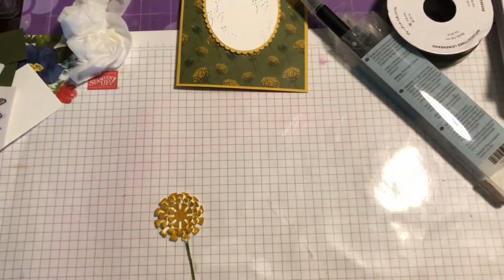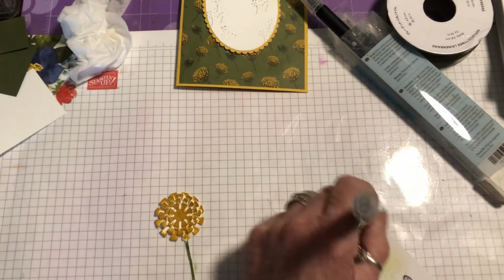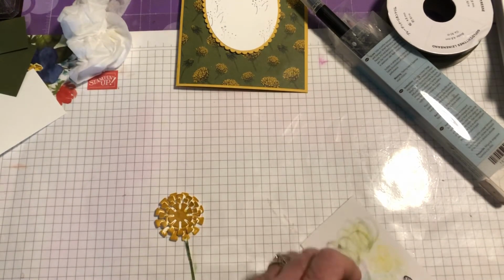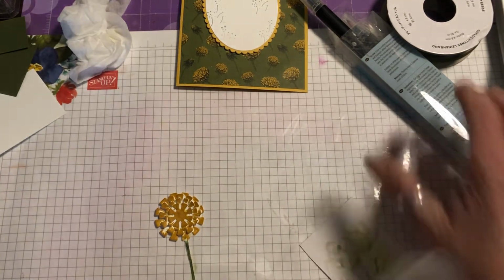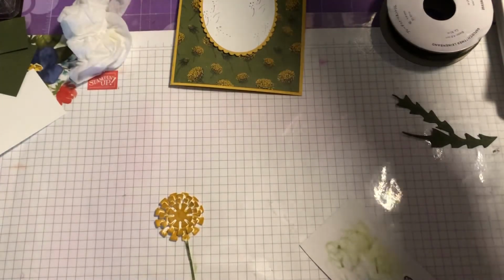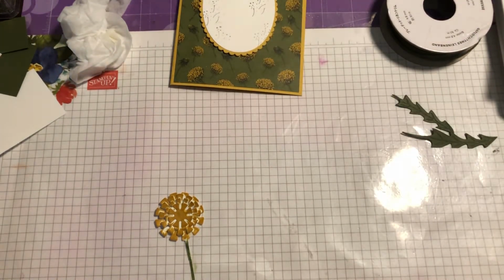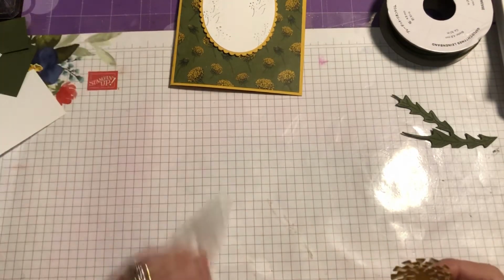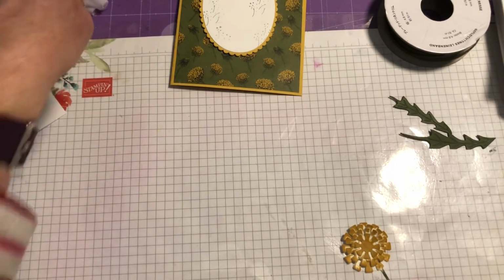Okay, so that's that. I'm just going to give that a scribble off, otherwise the next time I go to use it it'll be Mossy Meadow and I might not check. You know, once they're clean, once you stop getting any colour off. As I've said on previous videos, those pens are very old and that one is almost worn out. Let's just get rid of that ink so we don't end up with it on the back of our Dandelion Bumblebee yellow card.